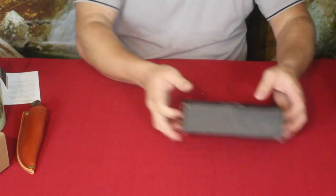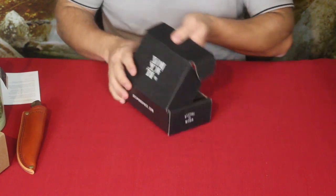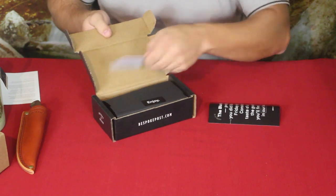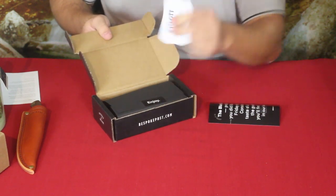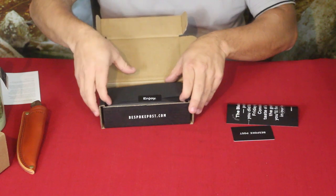All right, guys, so let's go ahead and get into this year's 2019 Blk Box. Go ahead and open her up, see what we've got inside. Of course, opening it up comes out, you've got a card. You have got what's going to be a discount card that they give most of the time. I think every time I've gotten a Blk Box, that's been in there. And then, of course, you've got the little wraparound.